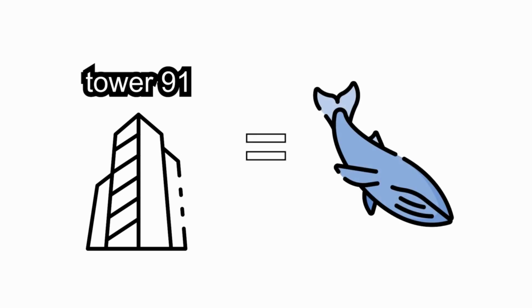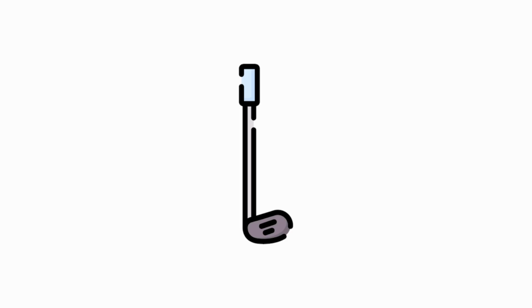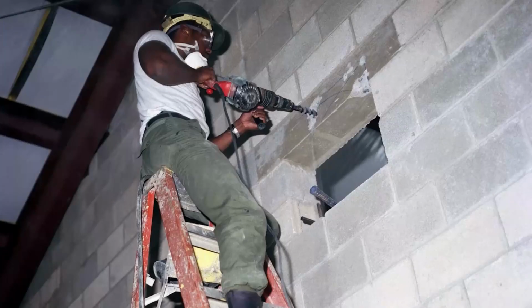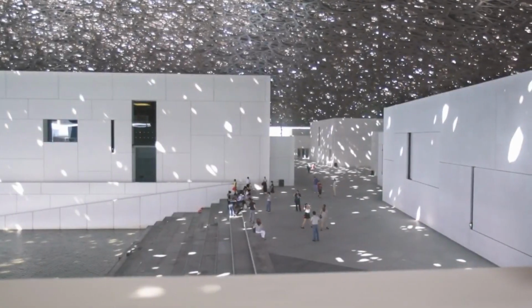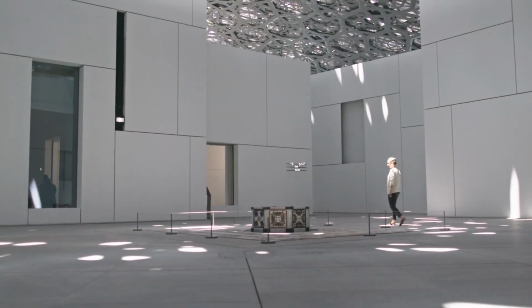Among several temporary iron towers, Tower 91 is a blue whale-sized metal pillar located in the heart of the works. Its weight is 25 tons and it is shaped like a giant golf club, and has to be lowered both downwards and then sideways through a hole in a wall. A hole which was designed with just one purpose, to accommodate the tower for the next few months. Places like this can be found throughout the site.